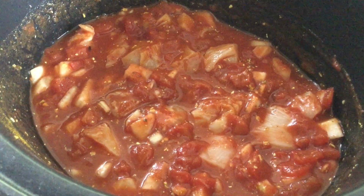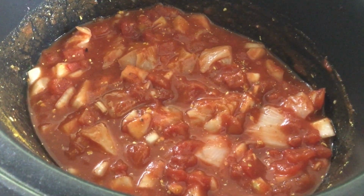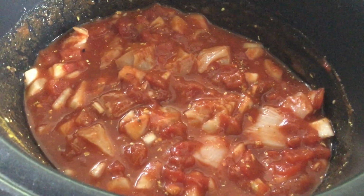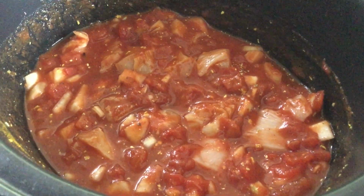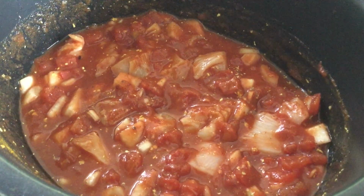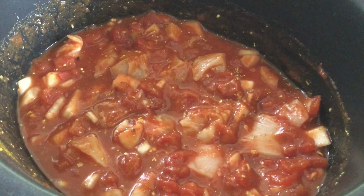Now you could add extra veg or extra pulses here if you wanted to, but because I've got quite a lot of veg to serve with it, I'm just leaving it as it is, but I'll show you all the things I'm going to serve with it in a bit. So this is going to go on to cook on low for about 3 hours to start with.